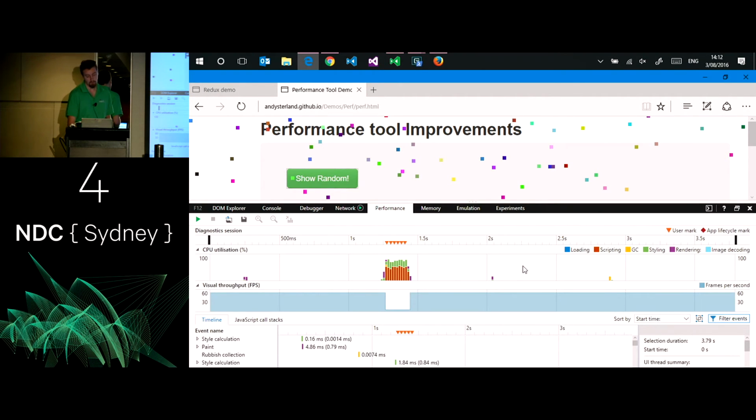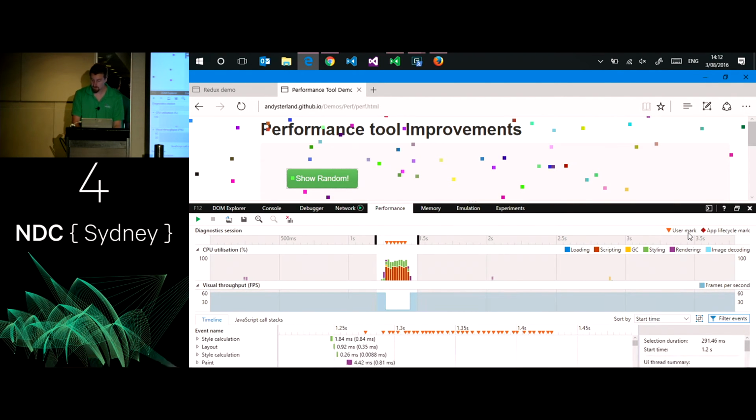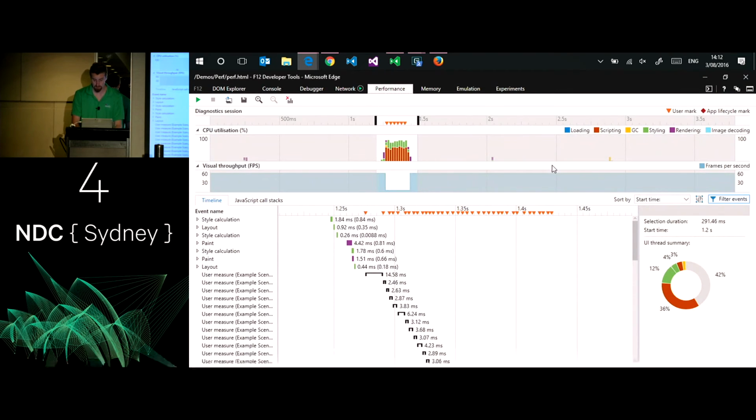So we can see that over the course of the 3.5 seconds between me hitting the start button and then stop, we had not a whole lot happen, except we had this big thing here in the middle, and that's the thing that's of most interest to us. So let's just zoom into here and pop that up into a full screen. So now I've narrowed down the timeline to a thing that I've noticed inside of my performance run that is of interest to me.